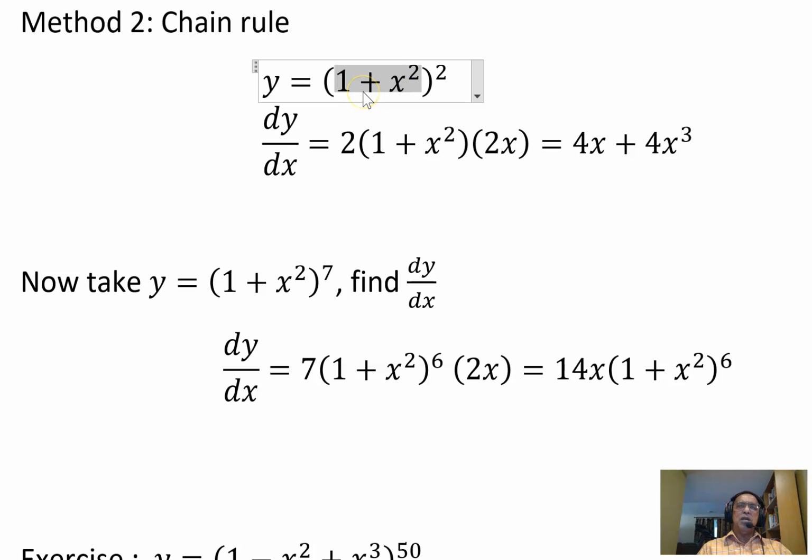There could be another inner chamber, but unfortunately for us here, there's only one inside. We took care of that, and we multiply the previous part with what is inside, and we keep going inside. So we work from outside, and we black box the insides, and then we take care of that layer, and we go inside and take care of that, and keep on doing it. If you now simplify this, 2 times 2x is 4x. So if you expand this, you get 4x times 1 is 4x, and then 4x times x squared is 4x cubed. You get the identical answer as before.